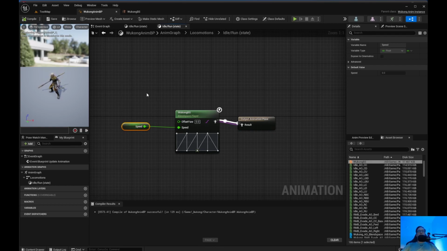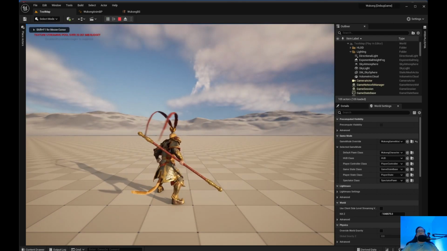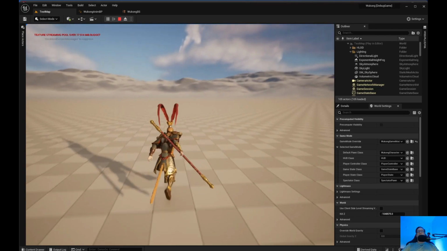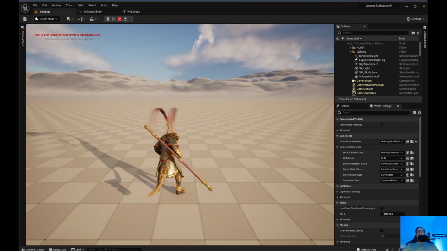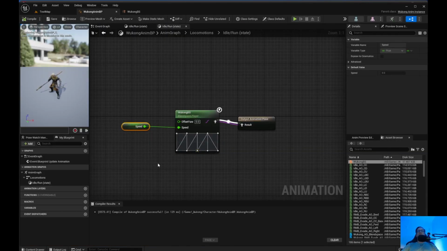So now we have a blend space created. Of course, next video I'm going to show you how to do an 8-way blend space with animation packs that you may have purchased that have them. So let's go to test map and click play, and Wukong's animated. Go ahead and run around. Of course, if you go left and right, we don't have the offset set up yet. So right here is the offset yaw. We need to have that set up, and I'm going to do that in the next video as well.